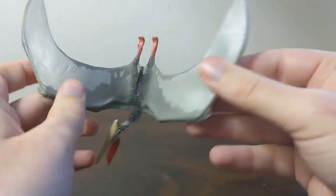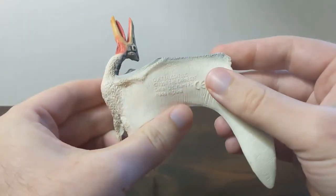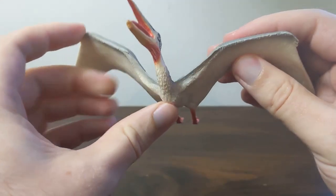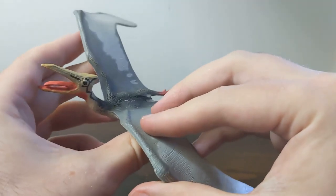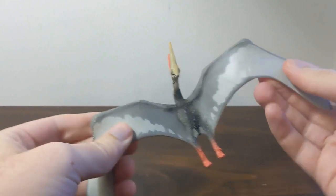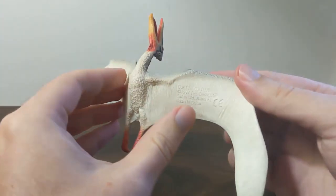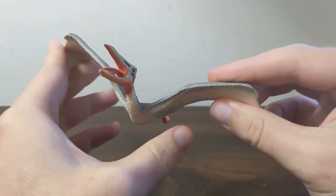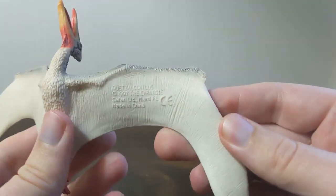It's not going to stay that way obviously. I wonder if they had made this a few years later they would have made the wings at least at the base somewhat bendable like the Tanystropheus. I think in this instance that might have actually been pretty cool to do, even though in one of my other videos I criticized the Tanystropheus for having an action feature. As toys you do want to give something to add a little bit of interest. I don't know if pterosaurs are usually big sellers among kids — in pop culture they tend to be more background, I guess, until we get to the ferocious weird demon things in Jurassic World.